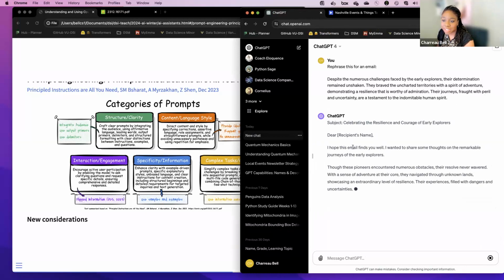So let's see, it's writing an email. It is nice that it switches this out into an email, sharing thoughts on their market, blah, blah, blah. Nice, very good. Now, let's see if we wanted it to be something more specific, like perhaps more formal. Let's see what it would write instead. So I'm just going to take this, copy it, new chat.